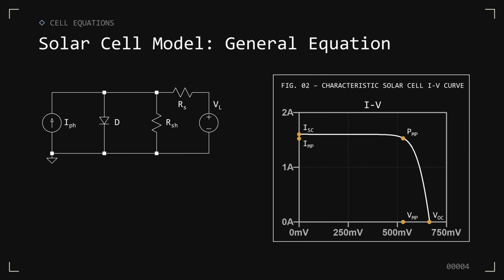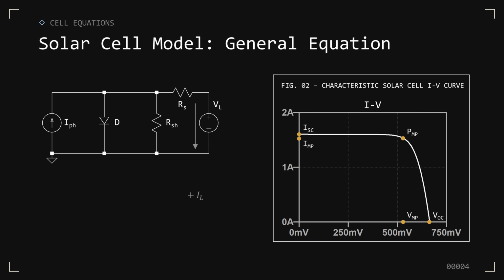Current from the IPH source splits into the other 3 branches. Recombination current goes through the diode, leakage current through the leakage resistor, and then the current through the load itself. This is a great circuit to apply KCL, or Kirchhoff's current law. On the right side of the circuit, the load of the solar cell sees load voltage and load current, or VL and IL. This is specifically what's plotted on the right side of the slide. The IV curve is the curve of the solar cell's load.